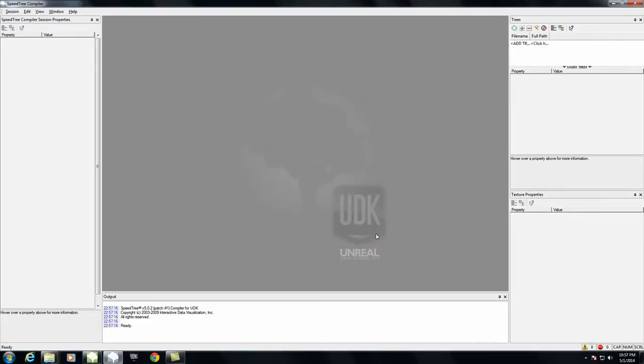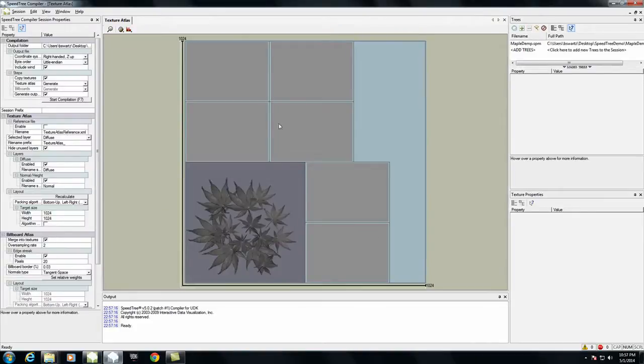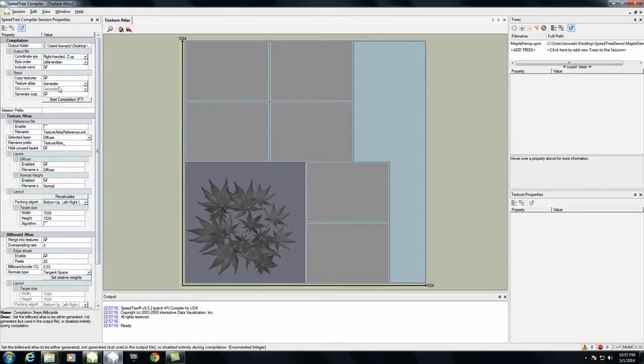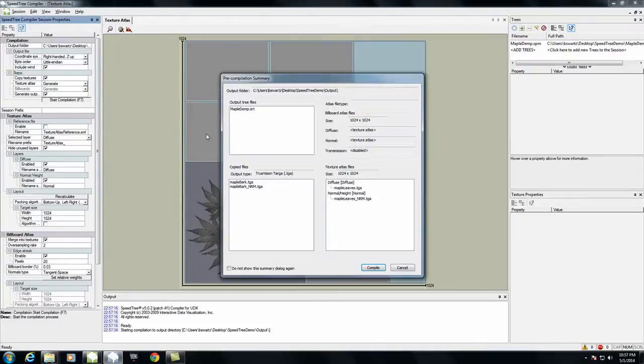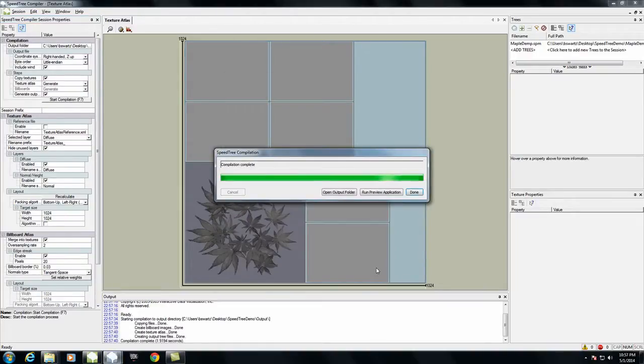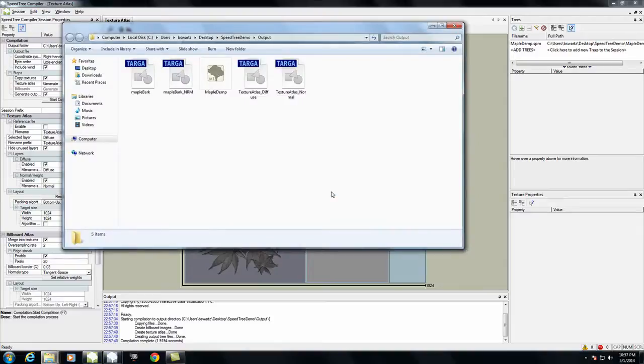Same settings. Alright, cool. So, here we go. Now with all these options selected and working, I'm going to start this, and here you see basically what it's going to output. I have it all going to the output folder just so it's all in one place, and there we go. So now let's open this folder and see what we got.